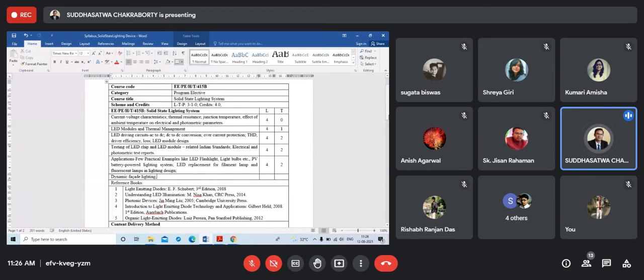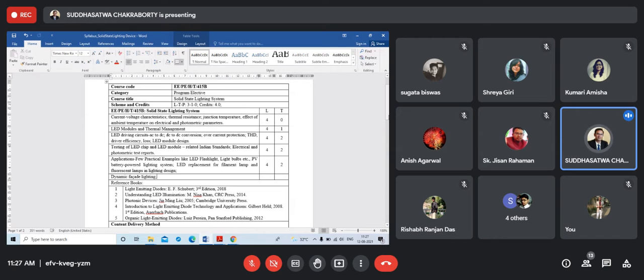Though in our curriculum, when I was a part of making this syllabus, I was thinking that we'll be focusing on the Indian standards, but the Indian standards are mostly based upon the very important IESNA standard. Last semester we talked about IESNA, Illumination Engineering Society of North America. They have very important standards which are followed worldwide for LED testing. So that is the mother of all different country standards. We call it LM79 and LM80. So we will talk about that elaborately.